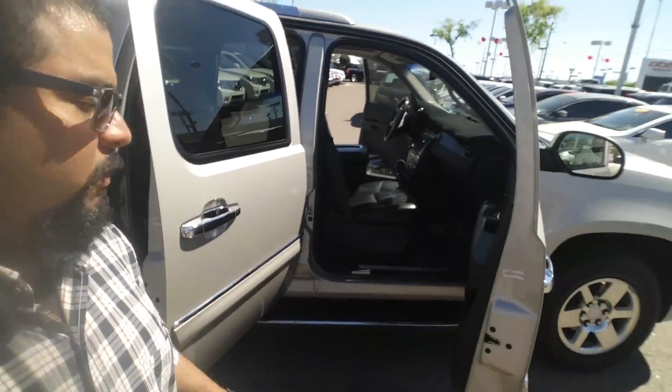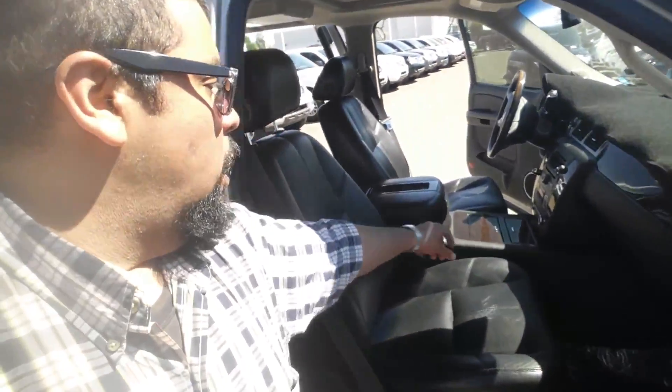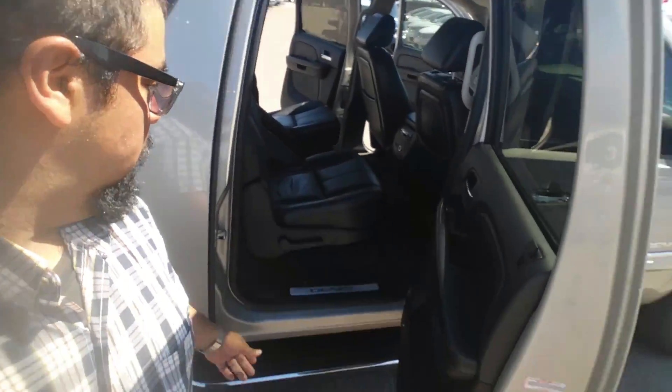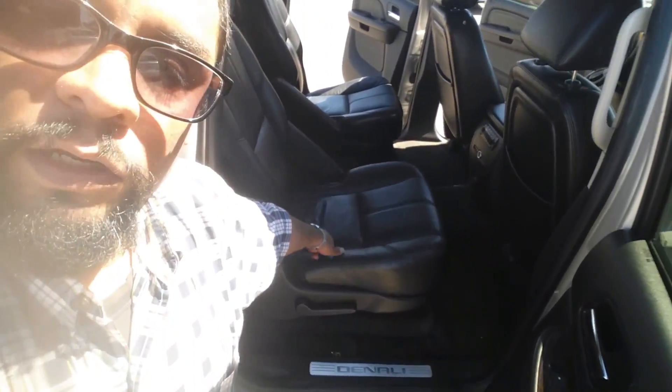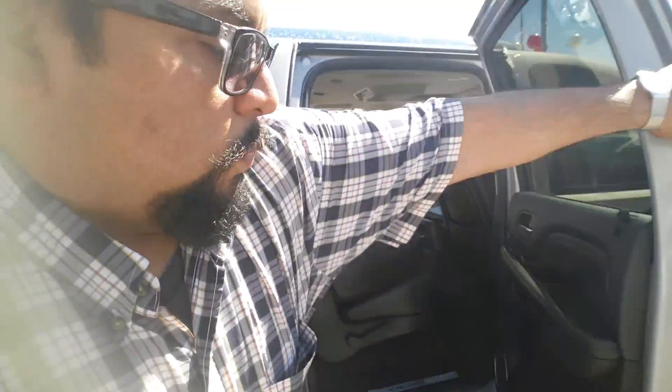If you can see inside, leather seats all the way around, wooden trim as well. You're going to have plenty of space in the front and in the back as well. You're going to have the seat — you can either scoot in the middle or if you need flat storage, you're going to have that to go with it as well.